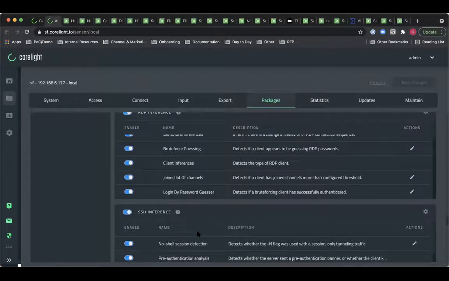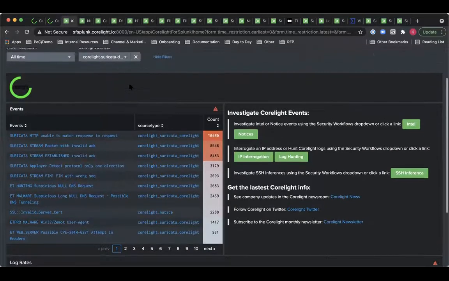I'll take you through some of these when I transition over to the Splunk user interface so you can understand that better. So once we're done configuring the Corelight sensor, and literally, like I just showed you, it takes minutes to do that. All you need to do is provide the traffic ingest, define where you want to export the logs to, and enable the packages that you want. So now that this is all done, you can directly move into the Splunk UI or any other visualization platform that you're using.